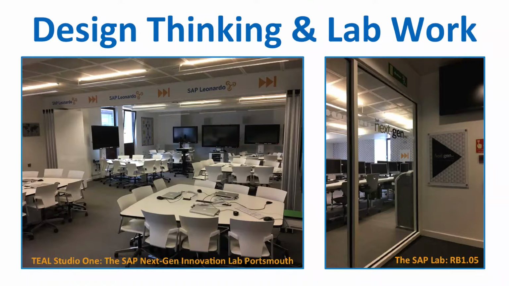Design thinking and lab work. We will spend quite a bit of time in Teal Studio 1 as a group-based working space, and in the SAP labs on the first floor of Richmond. From 2018-19, students will take part in 2 InnoJams per year during the consolidation weeks. These sessions allow you to work on your assignments with briefings and problems set by leading SAP customers.